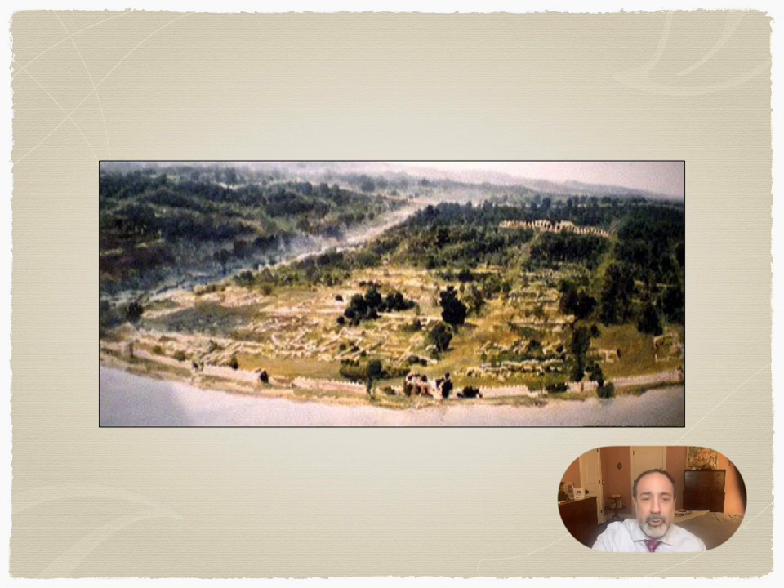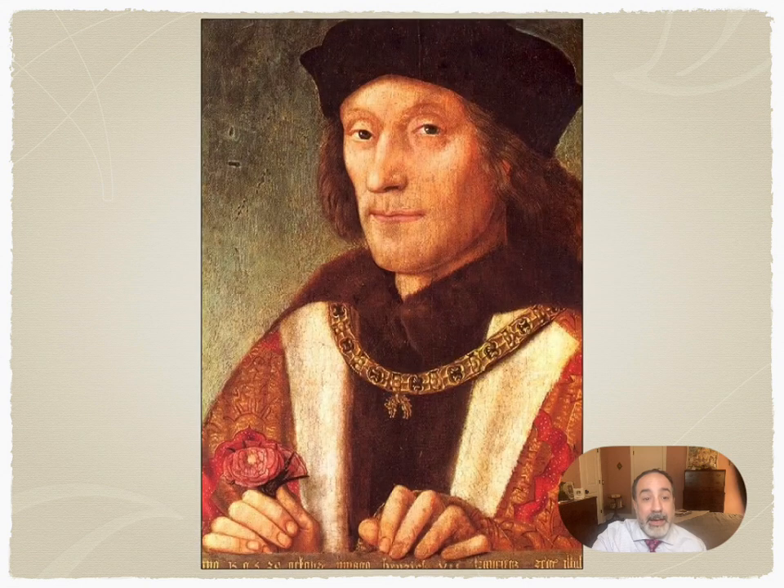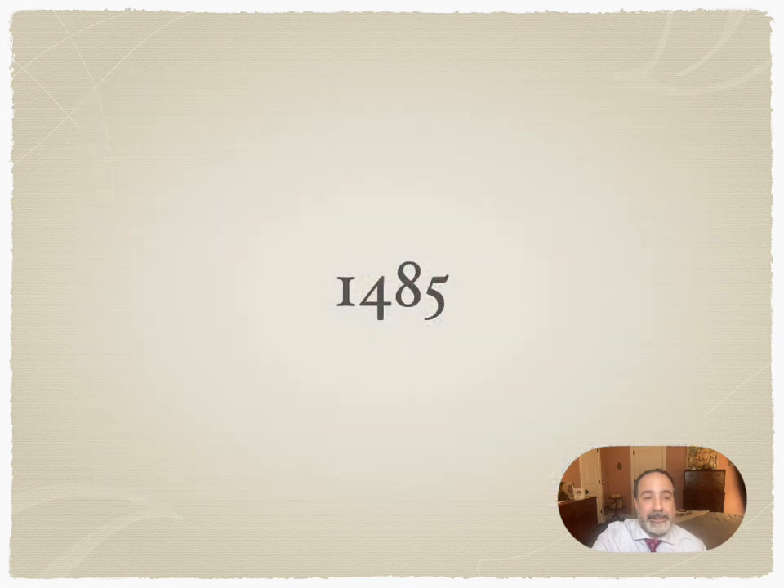Let's fast forward from the ruins of the 5th century to London in the 15th century, here viewed from the banks of Southwark. By 1485, Henry Tudor would lay claim to the throne as Henry VII, and establish the most memorable dynastic line in all of British history. London by this time had finally started to fill out the limits of its ancient walls, which were still standing, and the London Bridge had been carrying people to and from Southwark for 500 years. Its population had reached a respectable 68,000 — the greatest of any city in England.